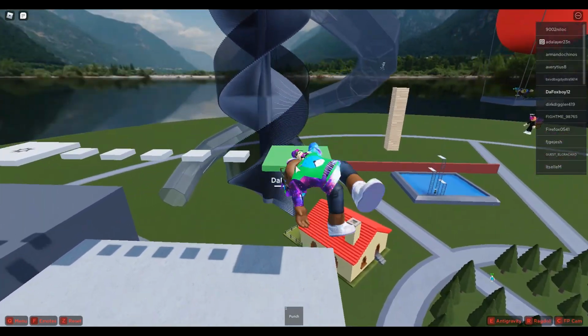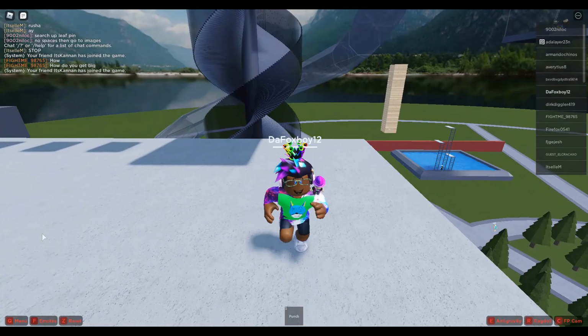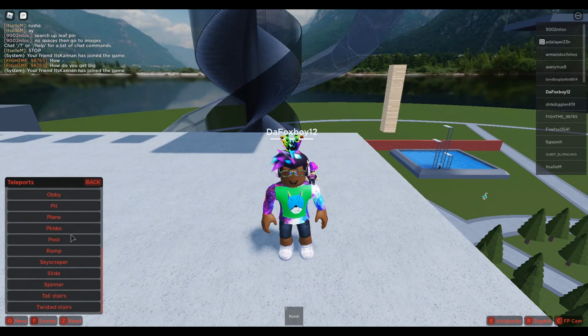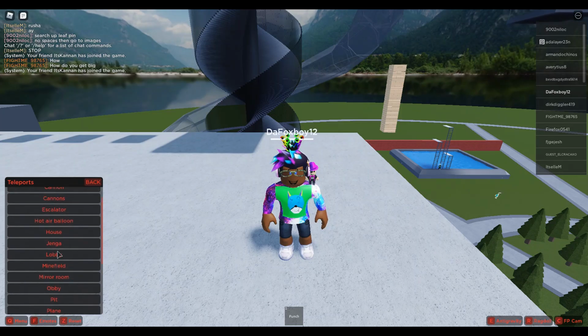That was a really long slide. Wait, no, that was some stairs. Okay, let me get out of the ragdoll mode. Wait, someone's trying to punch me. Hello? Stop it. Okay, that was a long slide.